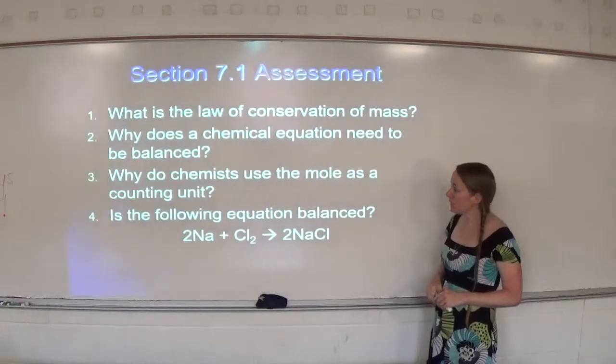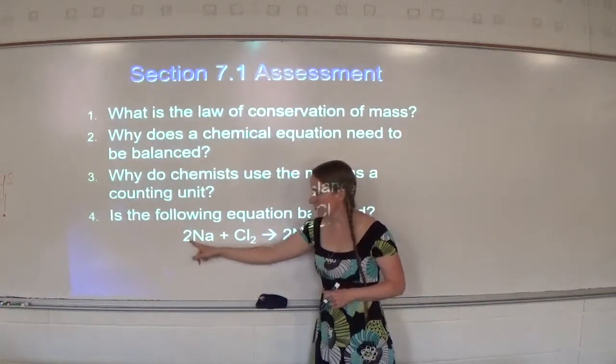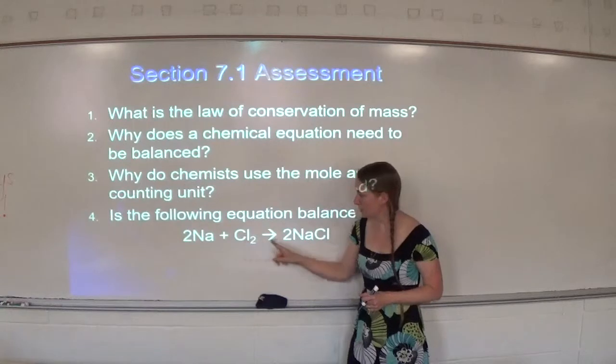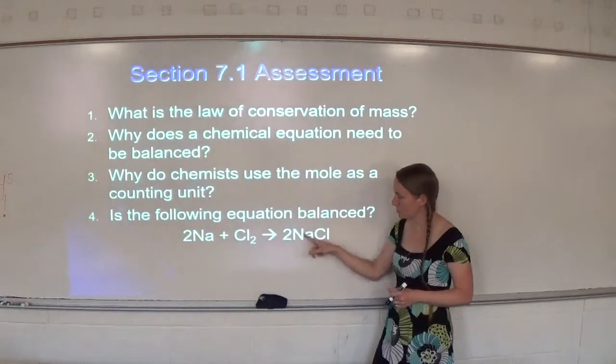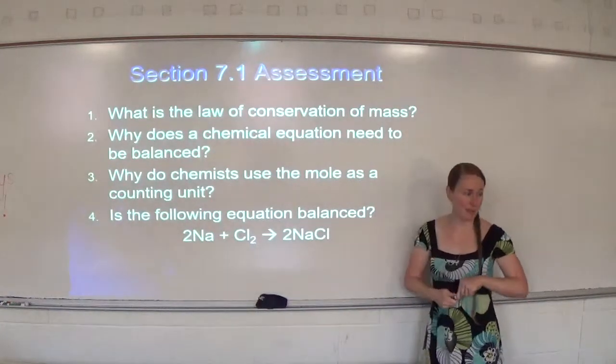Number 4, is the following equation balanced? So let's check. Okay, well I have 2 Na, 2 sodium, and I have 2 Na on the other side. I have 2 Cl, and I have 2 Cl. Don't forget that 2 will distribute. 2 Nas, 2 Cls. So the answer would be yes. Yes, it is balanced.